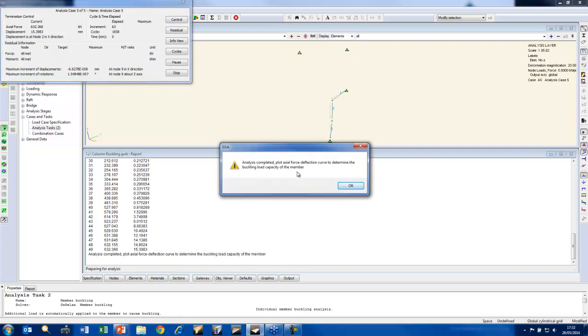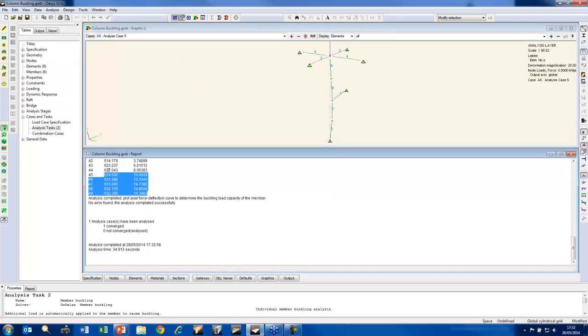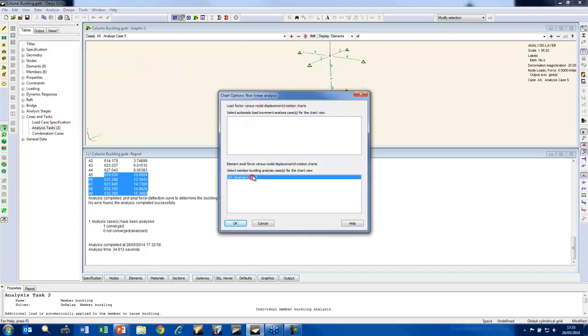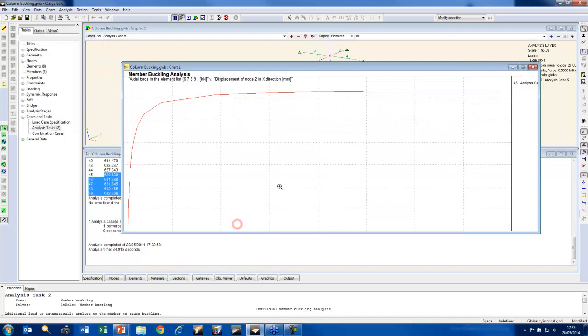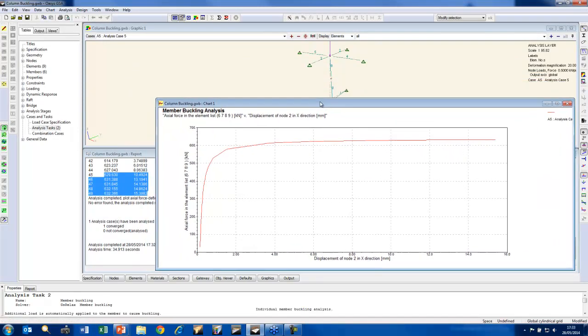And then we're finished. And note it says plot axial force deflection curve to determine the buckling load capacity of the member. Now we do this, well, we could take these points here into Excel, but we've got the ability here in GSA to open up a chart view, nonlinear analysis, and then call up those results. And you can see that as the axial load increases, the displacement starts off small, and then the structure then gives.